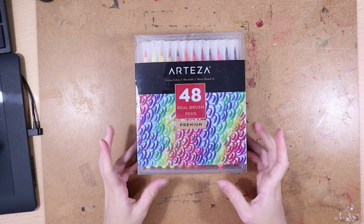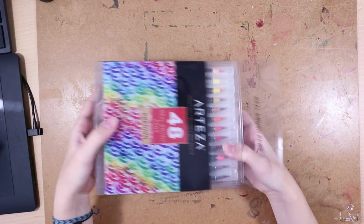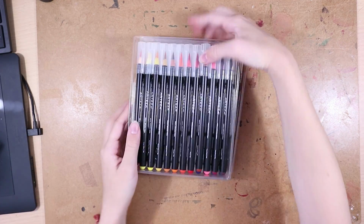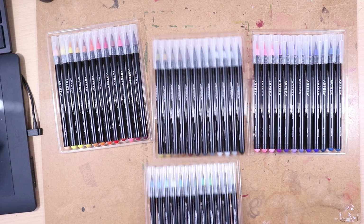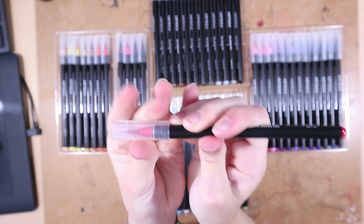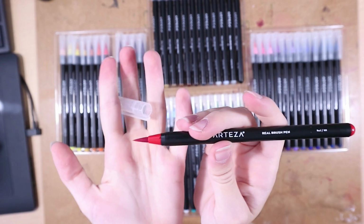I also got this 48 set of watercolor brush pens, I believe. Excuse me, found. Which is just like a lot of colors, a lot of brush pens. So I'm also excited about this because I love brush pens.